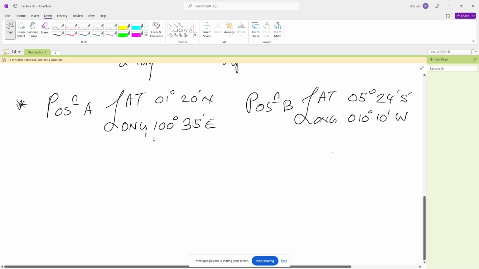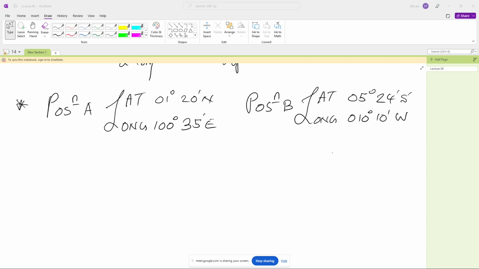Guys, I'm having some issues with this notepad. Let me start up a different notepad. I think it's easy if I start up a different one because I'm having some trouble writing here. So give me a minute while I start up a different writing pad. Give me a minute.